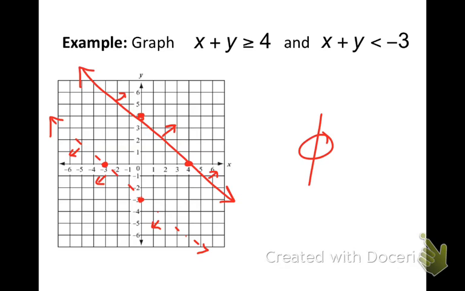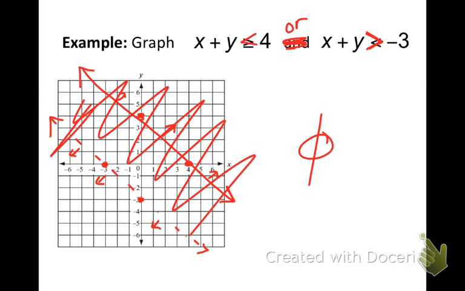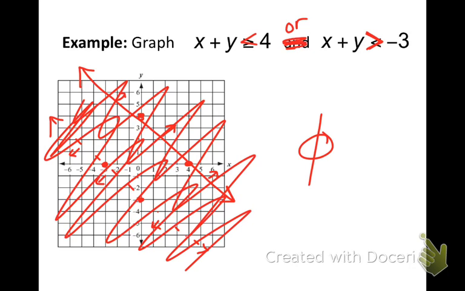If this was an or, then you could shade the top and the bottom, right? Okay, and the only thing really quickly, what would happen if I changed this to an or and I flipped my signs? Just watch, you don't put this in your notes. So that means I would shade everything above the dotted line and shade everything below this. That would be everywhere, right? All real numbers. Good. All right.